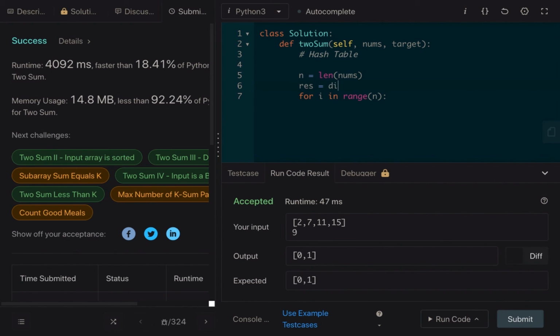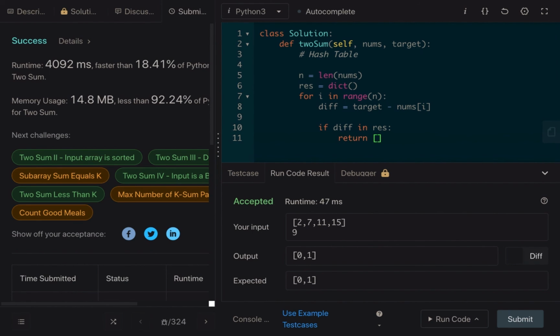Or let's just first define a dictionary. In Python, a dictionary behind the scenes uses a hash algorithm to store the data, so we can use the dictionary for that purpose. Let's first define a variable diff. That would be the difference between the target and the current number's value. And if the difference is in the result, that means we stored it in the hash table.